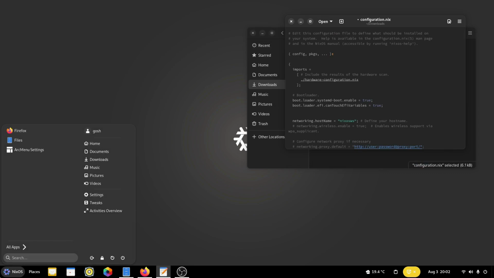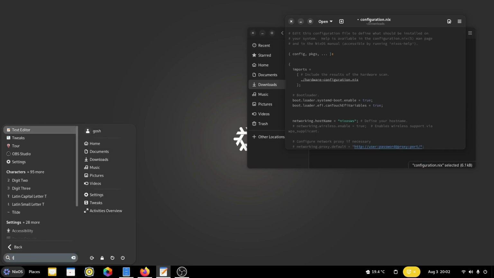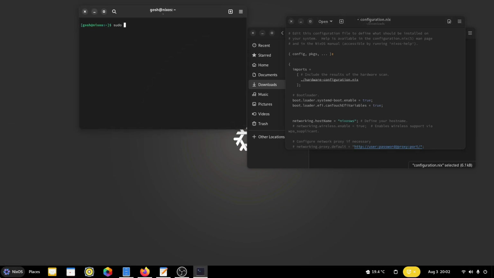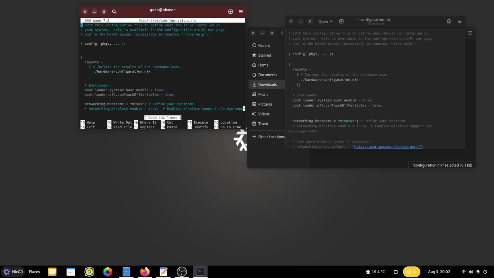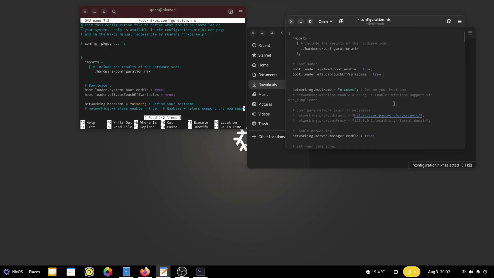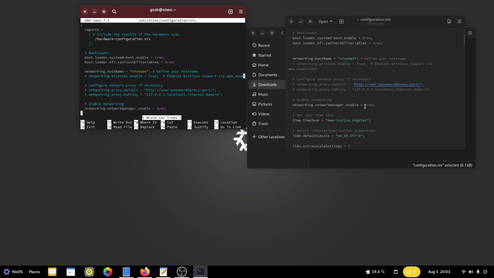So let me open up the terminal again, and then sudo nano /etc/nixos/configuration.nix. Okay, one thing I'm happy with is my system's hostname. I'm going to change it to nixos-ws, for NixOS workstation. Okay, and networking is fine.